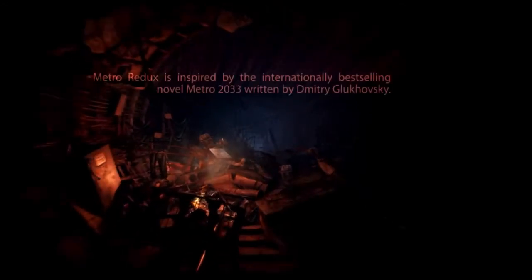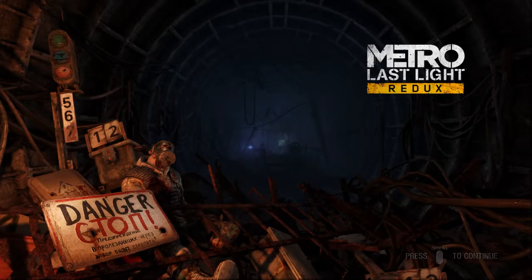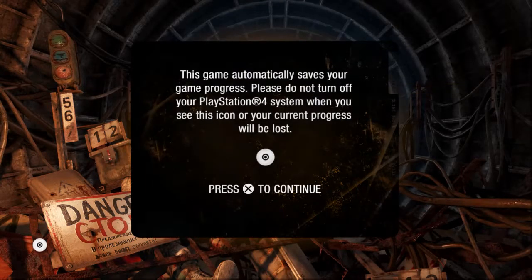So Metro 2033 is based on, I'm going to butcher his name, but there it is for you, a novel. And Metro Last Light, the sequel novel, at the time Last Light came out, wasn't even translated into English, but the developers felt like the second book couldn't really be made into a game, so the story for this game was made exclusively for the game. But Metro 2033 is based on a novel, and I think now the second book's translated, so you'll have to look it up on Wikipedia and let me know. You can educate me.